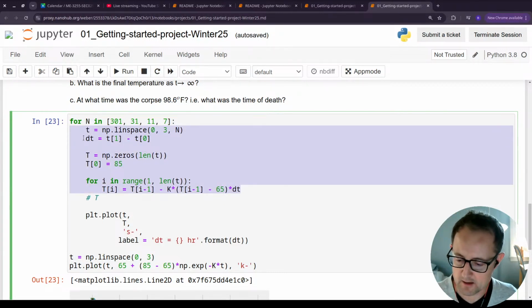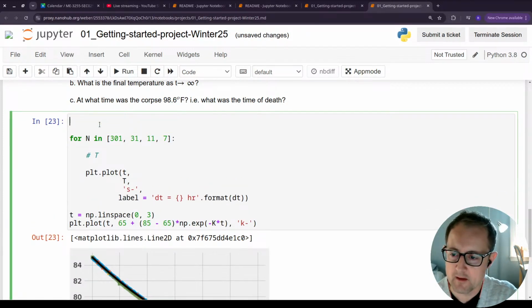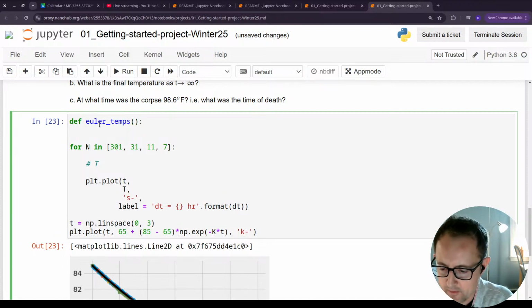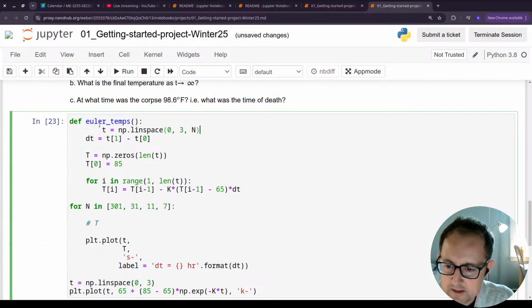So taking this and saying define Euler temps of, and I don't know what I want to use yet for function values.